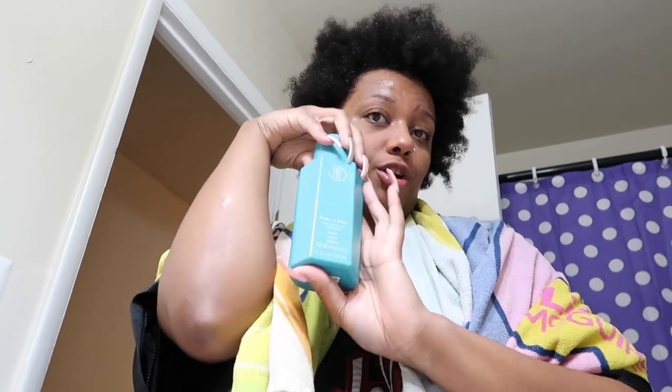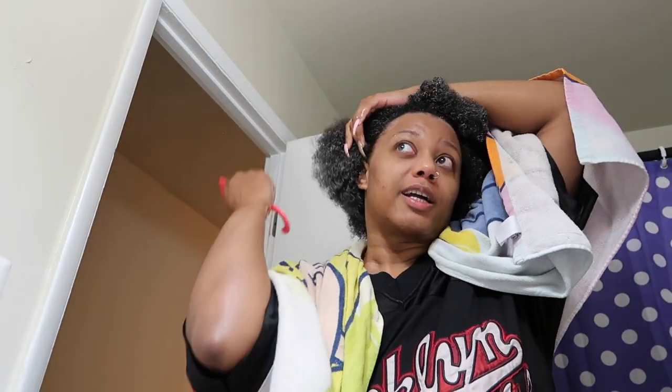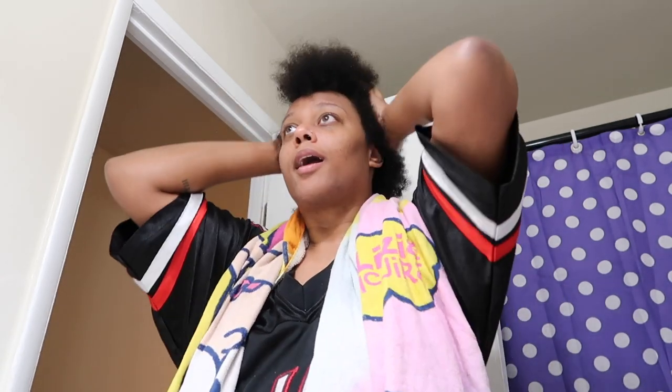So right now I'm going to go ahead and use the Make It Rain Hydration Rich Conditioner. I'm just combing through — she gotta get the roots to the end. I'm going to go ahead and put a plastic cap on my head so the moisture can get in, and I'll come back and let y'all know my thoughts on the conditioner. The conditioner's out of my hair. My hair feels very moisturized — it's very soft right now. So the fact that I washed my hair and conditioned it and it still feels soft, that's a plus.